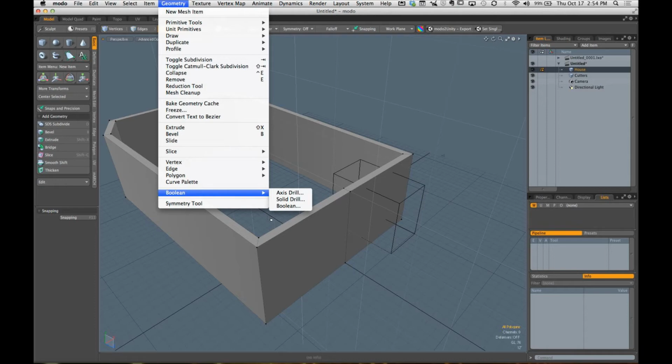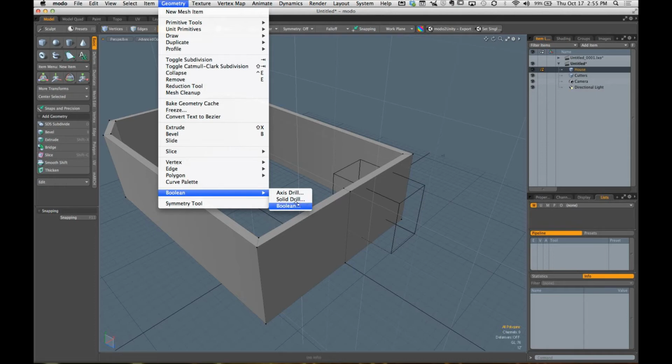Each one of these is going to give you a different result. I want to focus our attention today on solid drill. It's not that I don't like the other two. They give us some very nice effects. But solid drill is going to give us options. Okay, it's going to give us the most flexibility in steps 3, 4, 5, 6, 7, 8, 9, 10 afterwards. Remember, we've got to be like chess players, thinking 8 or 9 steps ahead. Solid drill, it's going to give us options. It's going to give us the ability to choose what we want to do next.